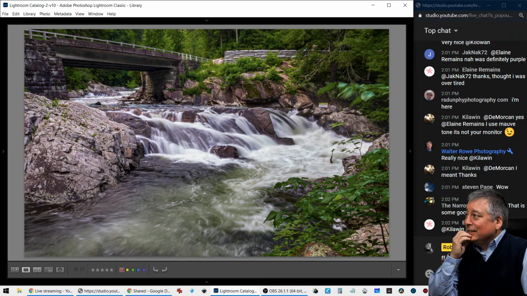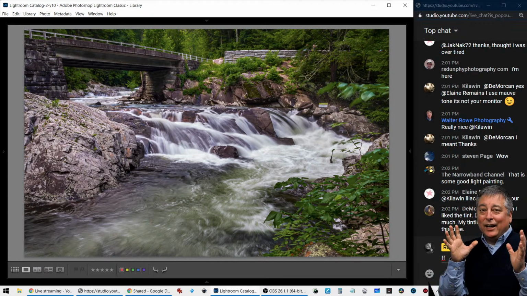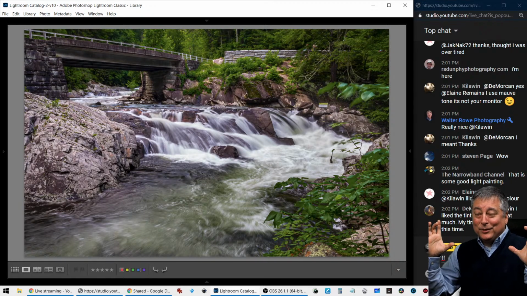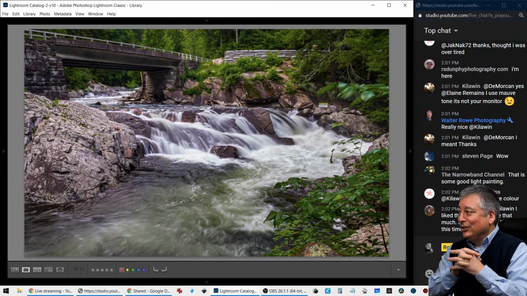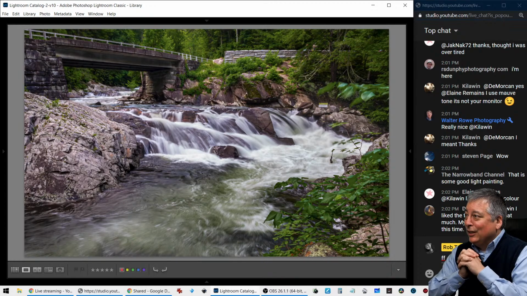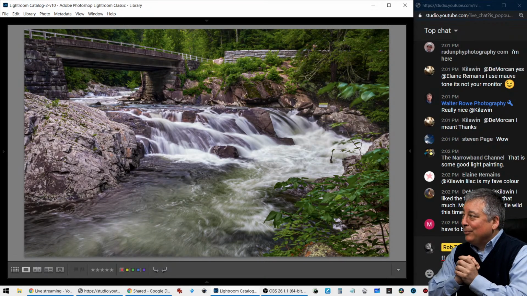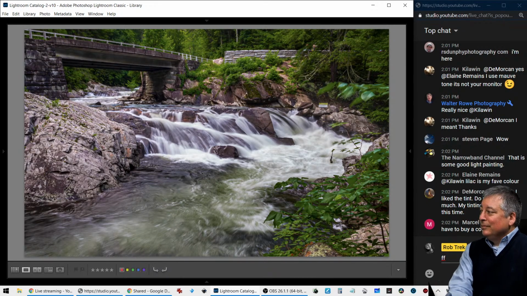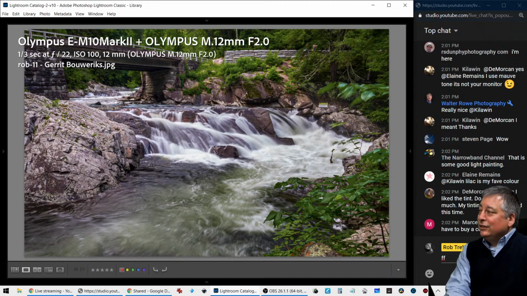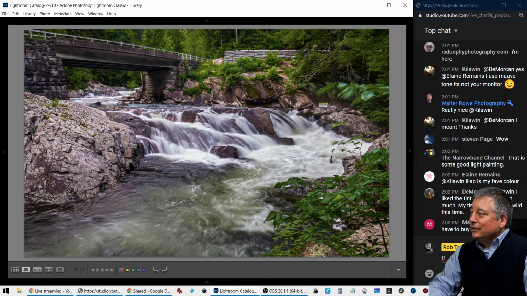And let's see. Nice and clean. I like this edit too. It feels tight now because we've been seeing all these really wide crops. This feels a little bit tight, but actually it's a good crop. And it keeps all of the important elements in here. Nothing more, nothing less, right? Not all of the water flowing, but most of it. And then not all of the bridge, but most of it. So this is a great crop too. And the editing's good. Nice and sharp. Garrett, good job, Garrett. Yeah, this is a really good edit.